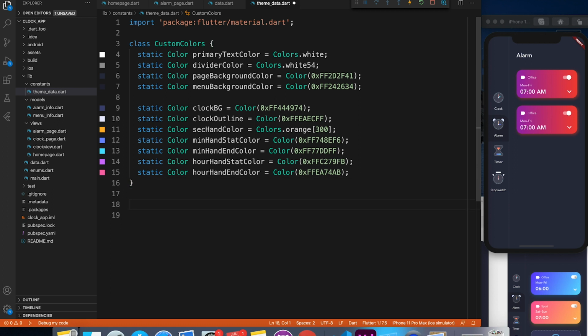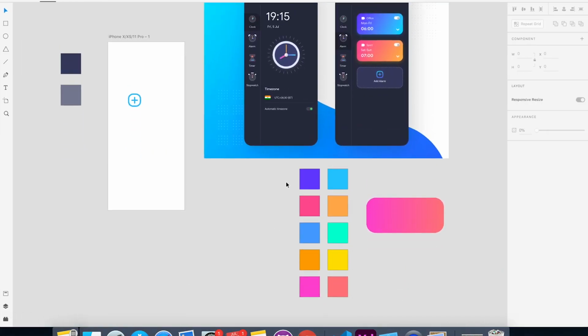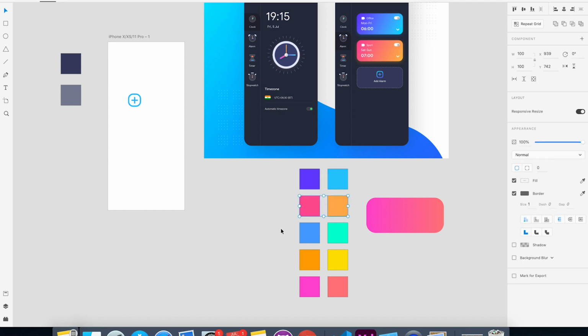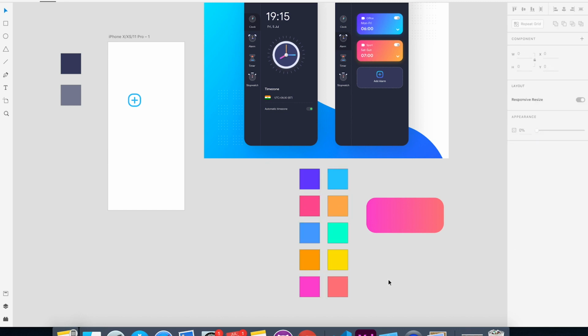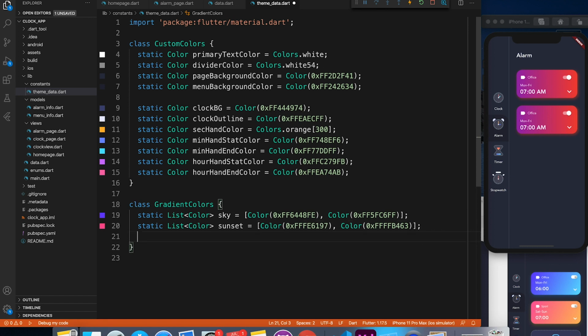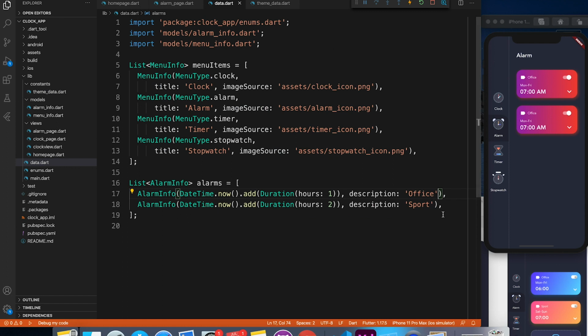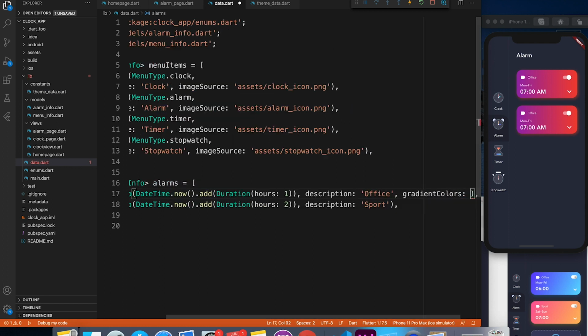So let me go ahead and create a class. I will name it gradient colors, right? And here I'll define all the colors. Let me show you the colors which I have defined already. It's depending on the theme of the application. I've used a sky color, light color, sea color, mango color, and all those different colors. I'm just going to copy paste all those colors. Don't worry, the link for the Git source is in the description. You can go ahead and copy paste all these things, or you can just stop the video and follow along with me by typing all this code.